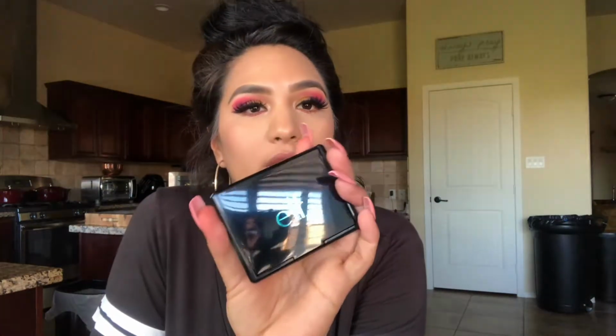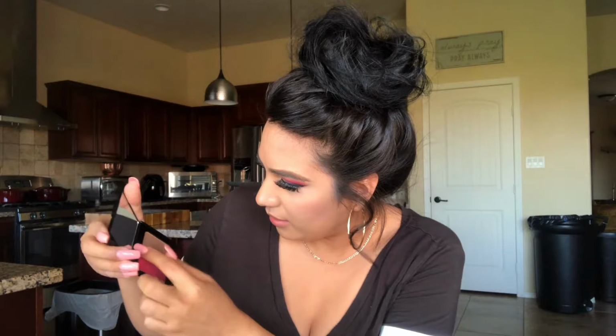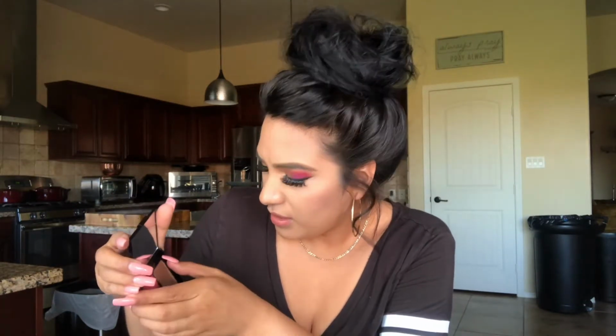I like the packaging. The packaging is different. I love it. Oh wow, this is different. It's usually white. I know, I sound like a little baby. And then look at, wow, that's very pink, like reddish pink, guys. Can I take this off or no? Because of my nails, I won't be able to take this off, but I'll tell my husband. But yeah, you guys, that's really red. I think I would use that, not even as a blush, but as an eyeshadow, because that's super pink or red. Yeah, the way you see it is what it is. It's really neat though. I like it. I like the mirror. The mirror's neat. And then I'm gonna test these on my hand. I'm gonna swatch them real quick just so you guys can see.